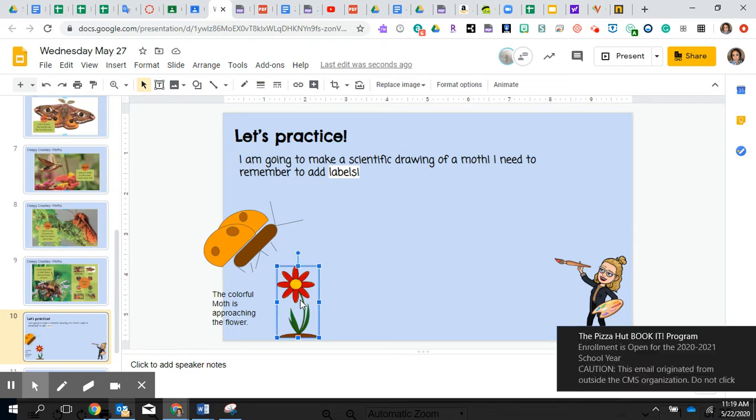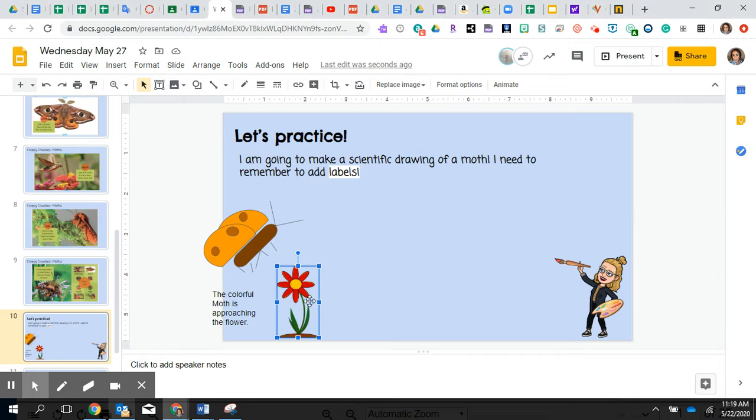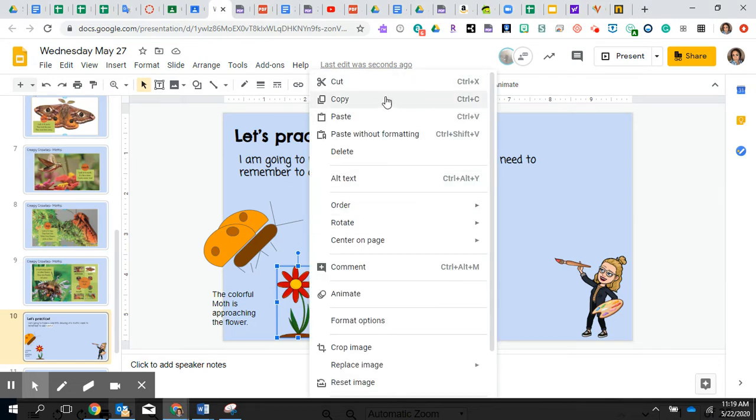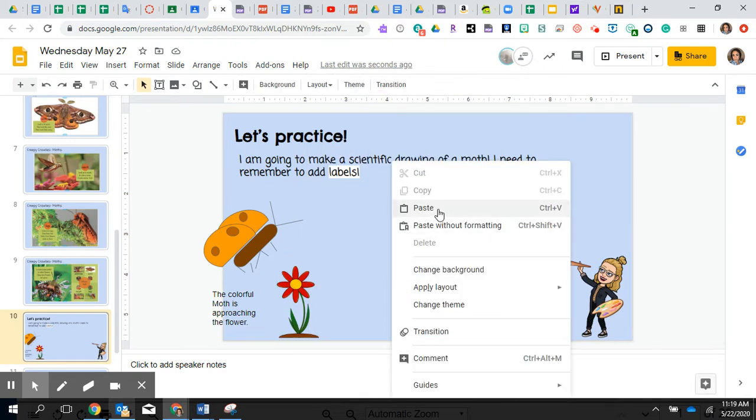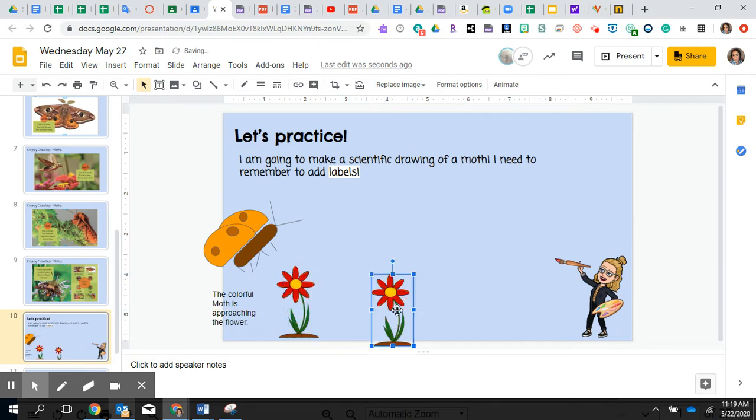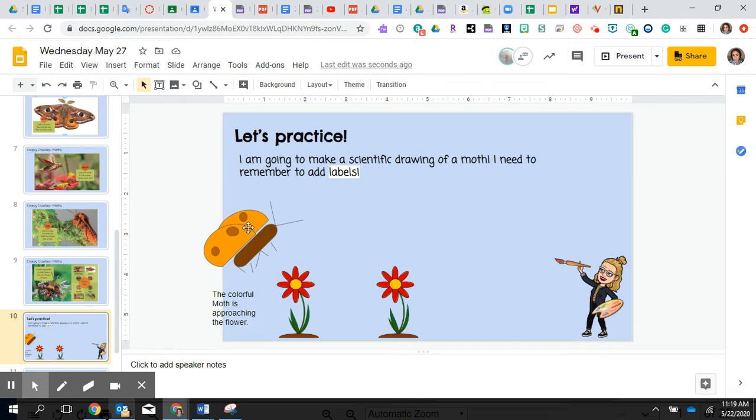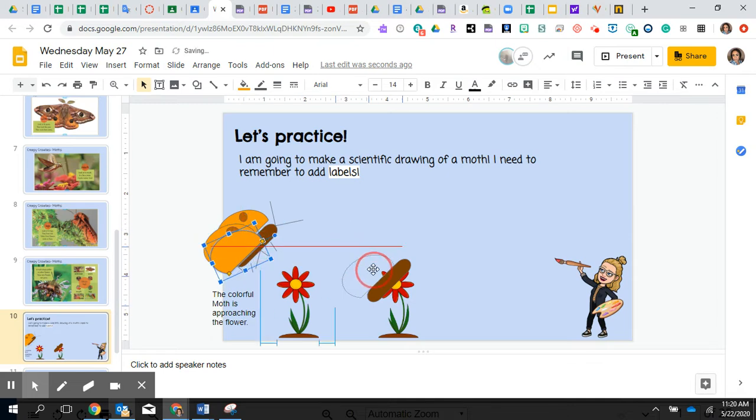So now I'm going to take my flower, Control V again, because that means I get to, or I could click on the picture, say copy, and if you see where it says Control C, that's what I'm getting it from. So I'm going to copy, right click, paste. There goes my next flower. And I want to make sure that I do the same one. So I'm going to take this right over, and now I'm going to put my moth right on the flower. I'm going to do the same thing. I'm going to take my dots because I got to make sure that it looks the same.